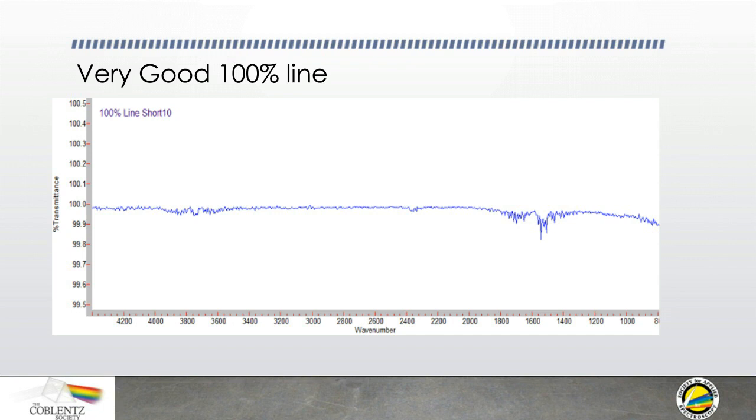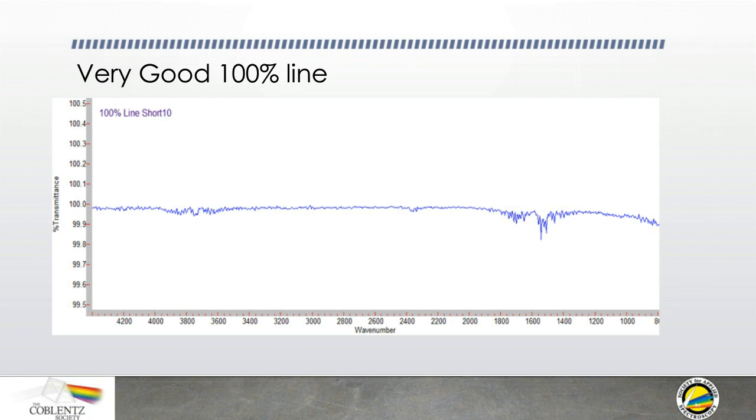So where I'm coming from is it very much depends on what the situation is, what the design of your instrument is, and how much you need to get rid of the carbon dioxide and water vapor. If you're running a microscope, it's a different situation because using an infrared microscope, your stage area is open, which means then that you are exposing the area your sample is in to water vapor and CO2. And in a lot of cases, what is done is that whole sample area is purged so that you get rid of the water and the CO2.